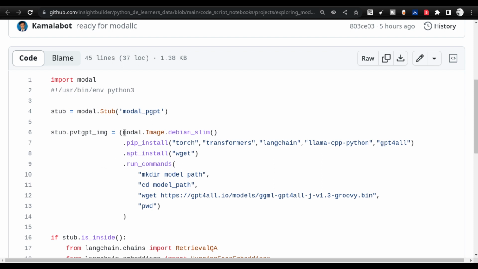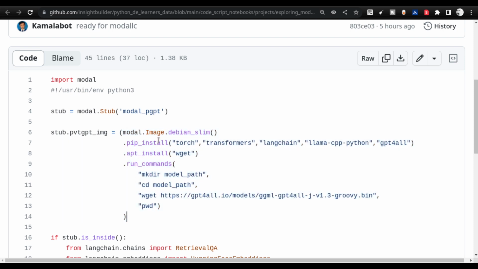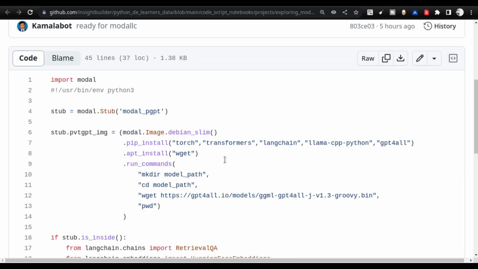Here you see that first and foremost, this particular syntax starts by creating a Debian Slim. This is the operating system that is getting allocated, and after it is allocated, this is considered an image.